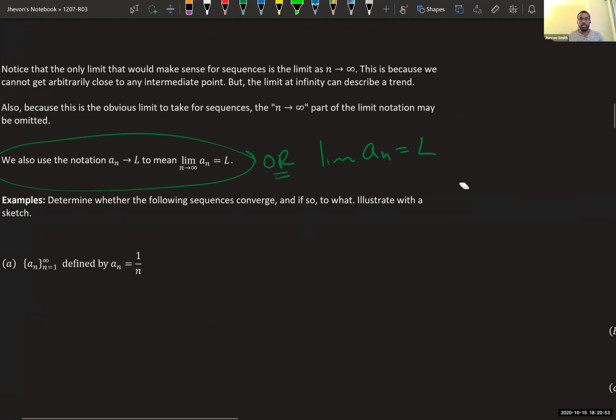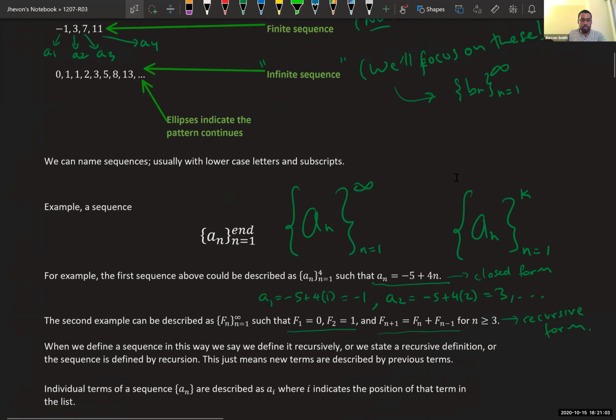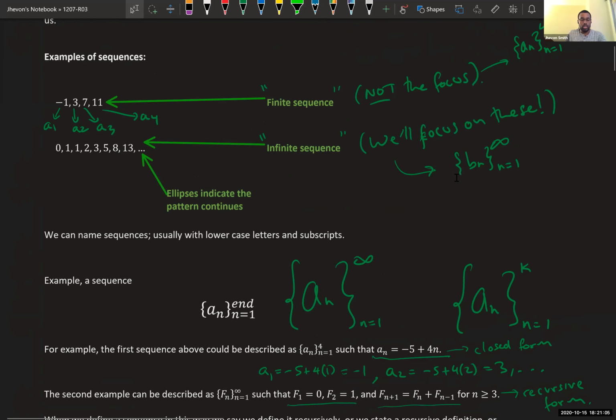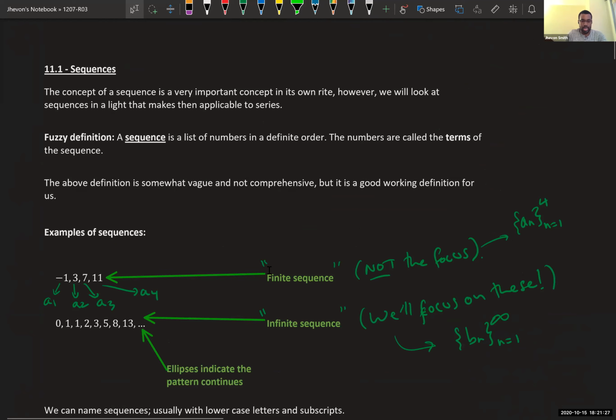Professor? Yes. Would you say like the Fibonacci sequence, for example, diverges? Yes. Because the numbers keep getting bigger and bigger, right? So as you go down the list, the numbers go up and up and up. So if you could describe this by a formula and take the limit, it would go off to infinity. It doesn't actually make sense to talk about the limit as you go to four either, because there are only four things. And we're going to talk about that in a bit.